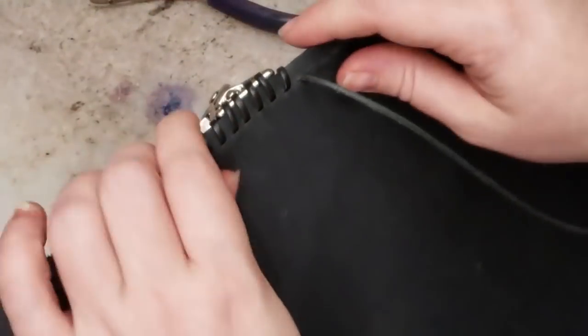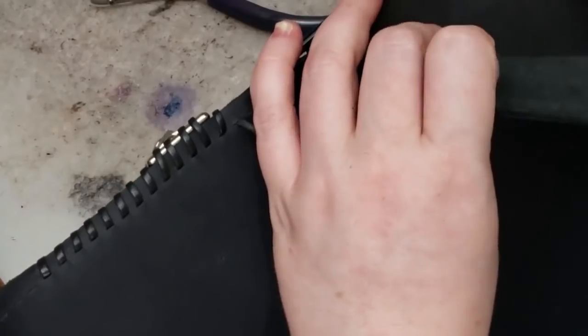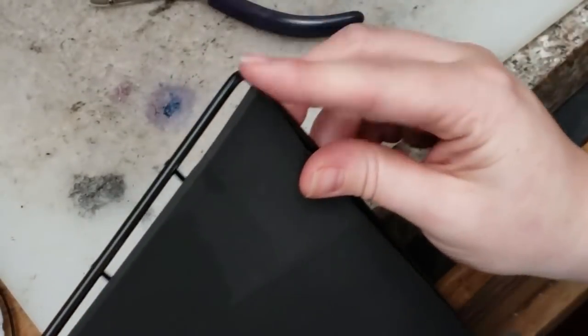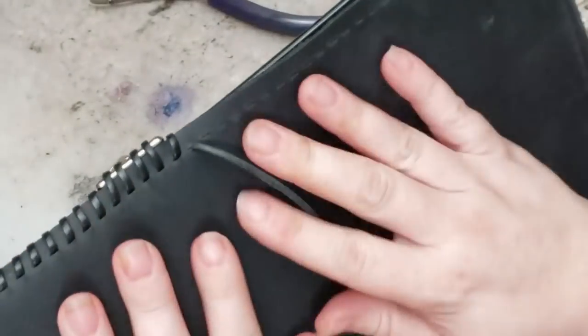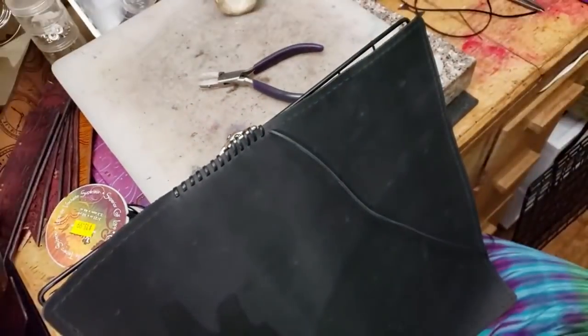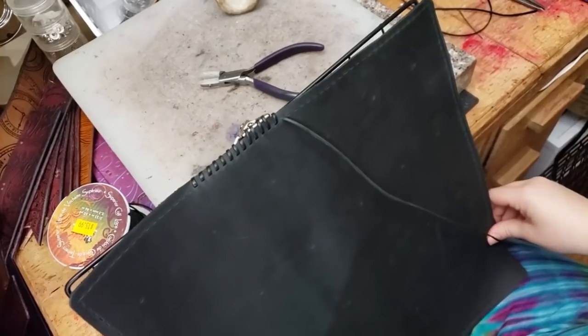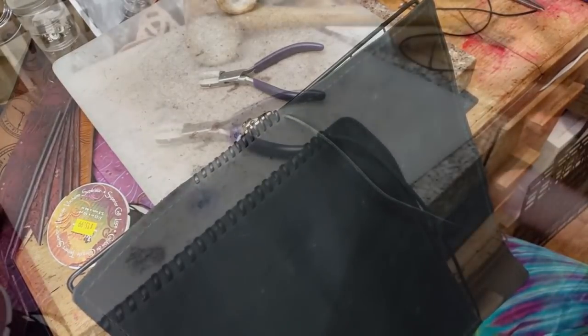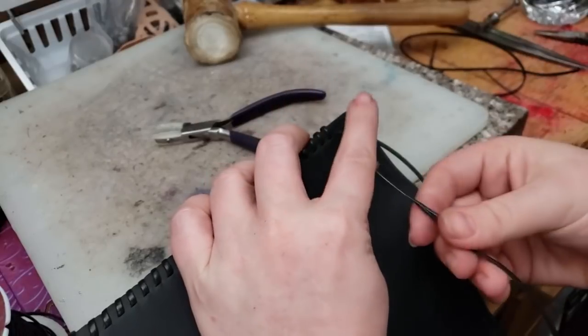I just get caught up in lacing, but also it kind of forces me to do the shaping of the leather and everything, and especially once we get into the corner here, I feel like it helps to have the foam there and helps me pull everything on the leather nice and tight. So I'm going to keep doing our whip stitch, and then I'll meet you guys back here for the next step. We have reached our first corner, and we have a couple of options here.